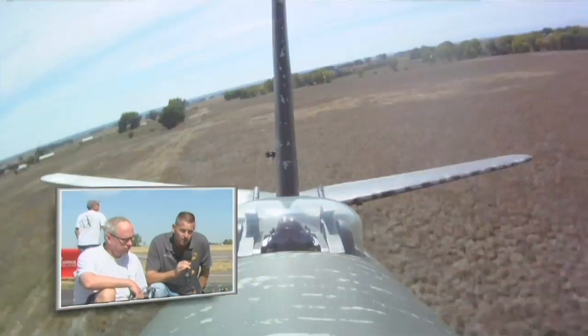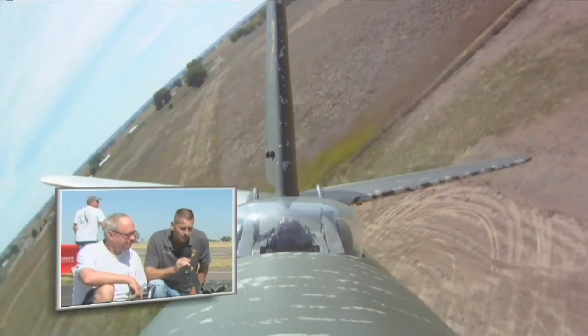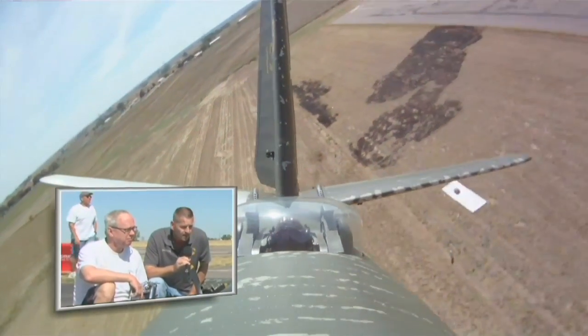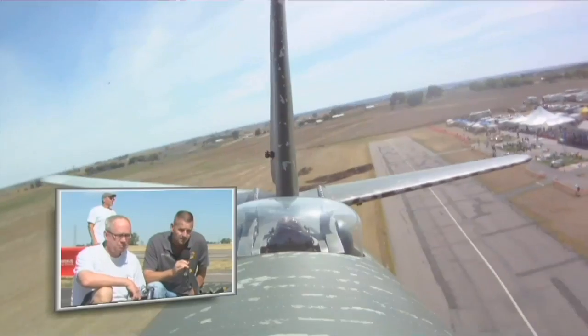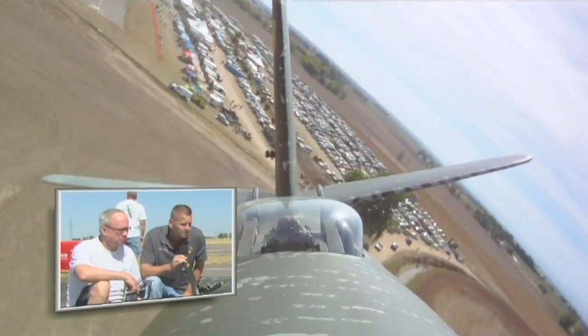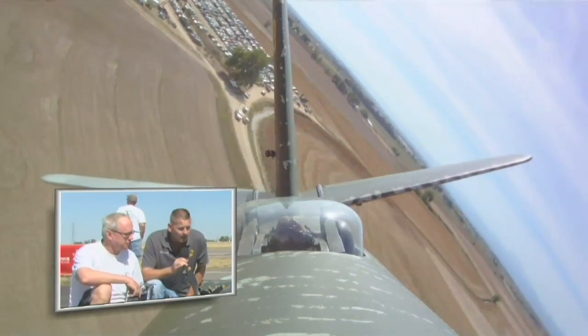The takeoffs are nice and predictable. Although it's a trike gear configuration, you still use a lot of rudder to keep it straight. And once it's up in the air, it flies like any other pattern airplane, except that you do feel the weight in the sticks. Well, at least I do.